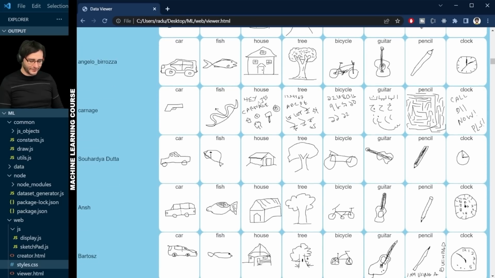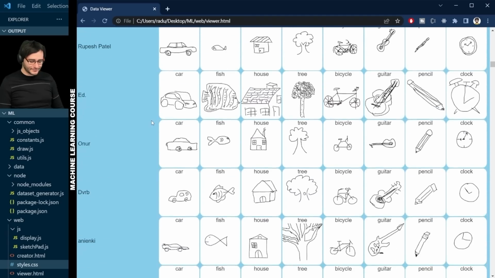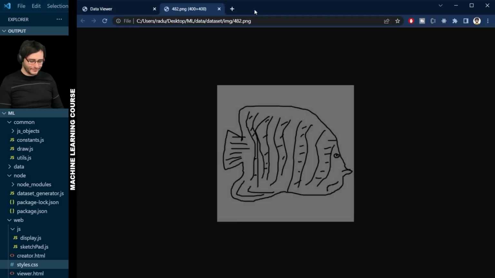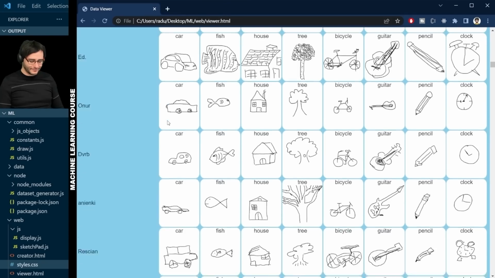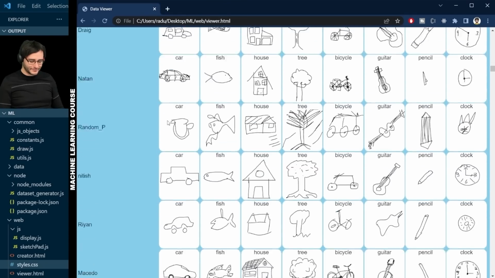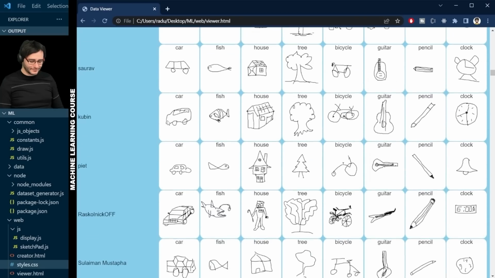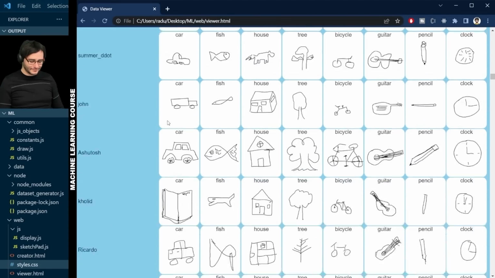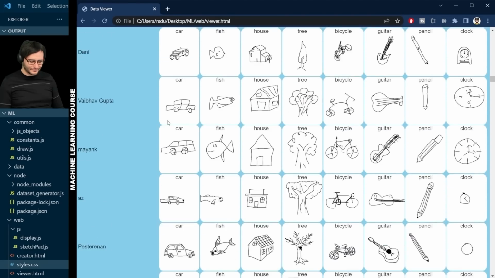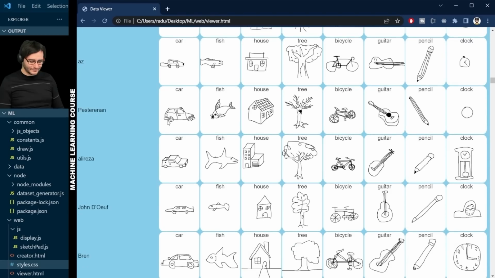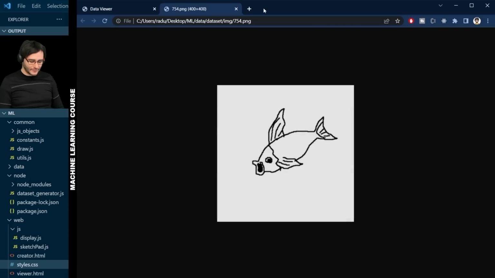Okay, this is something. We'll have to talk about the data cleaning at some point and how it improves the models. Wow. These are amazing.